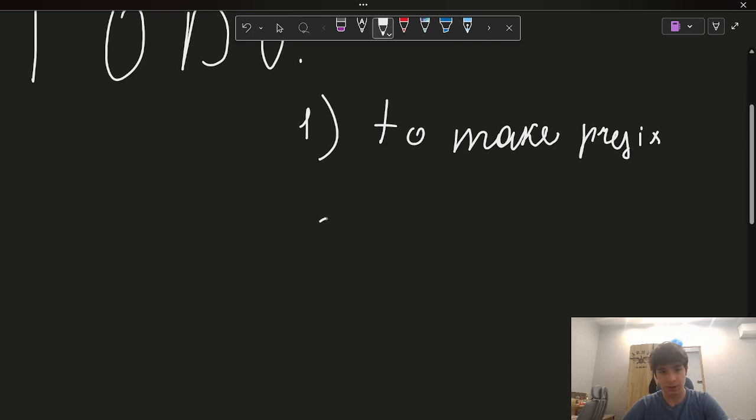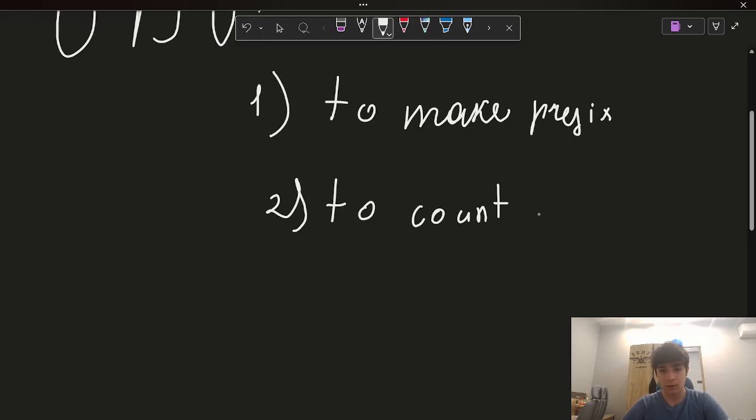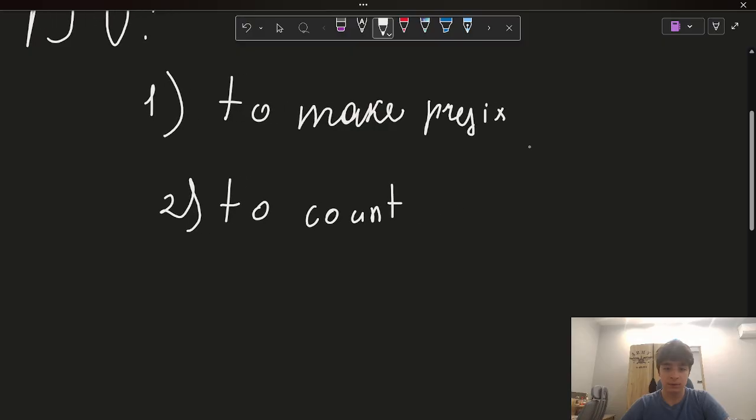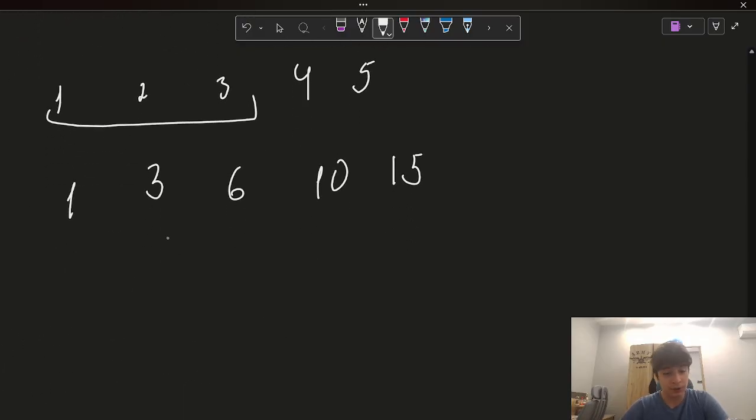To make a prefix array. The second is going to be to count, right there, like y and j up. I start, and 6 minus 1. Mainly, I like to do some type of algorithm, like there's 1, there's 6. 6 minus 1 is 5, yeah.